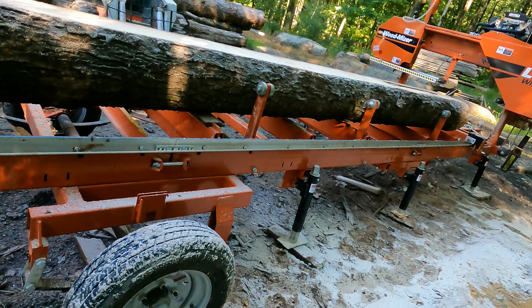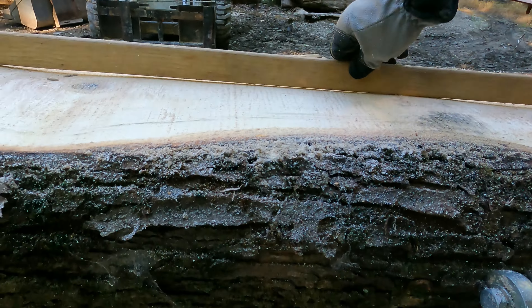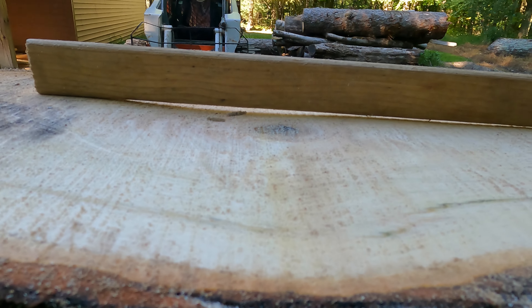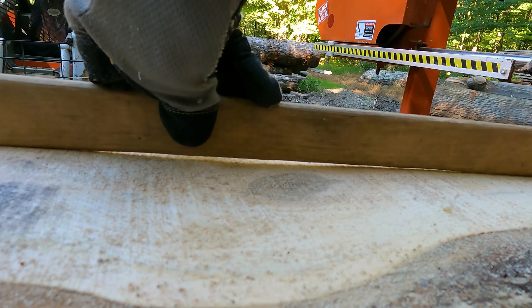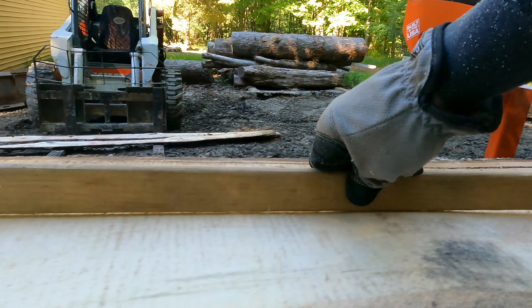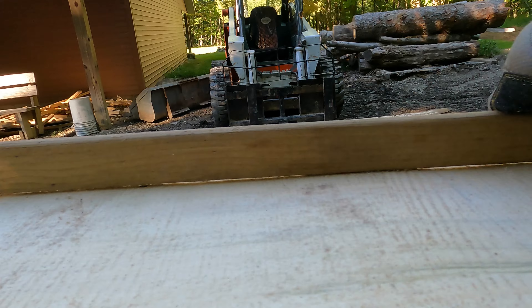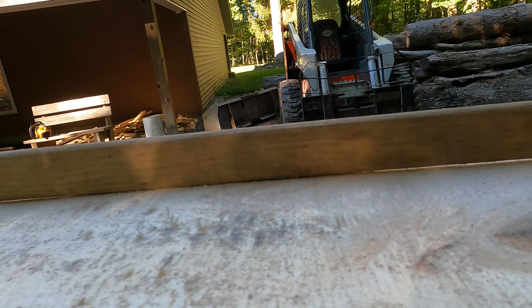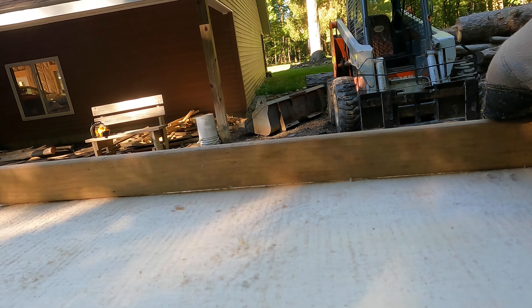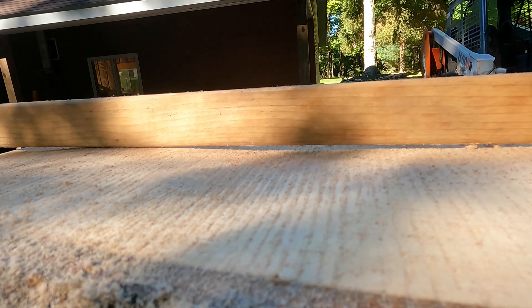It isn't pretty. Look at that — down here there's more, and over here there's some. I slowed it down and it went pretty flat, but you can still see daylight. For rough cut it's not bad, but it's not standard. And then over here it did it again. Look at that one. Time for a new blade.